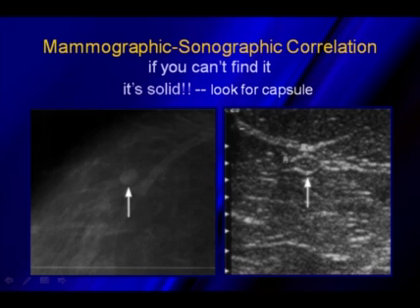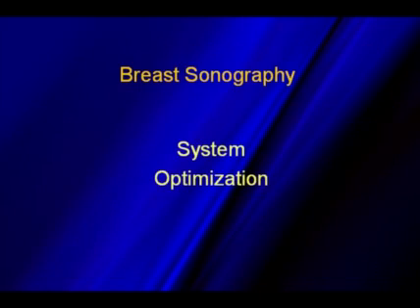it. So one thing I've learned is if you turn on color Doppler, find a blood vessel in the upper outer quadrant of the breast, sort of start up near the axilla, scan down into the breast, and with that color Doppler turned on, a lot of times those blood vessels may lead you right to these small intramammary lymph nodes that are very difficult for us to see because they are isoechoic to the surrounding tissue. If you can't find it with ultrasound, then what we typically recommend is that the patient gets a 6-month single projection mammogram follow-up, not another ultrasound, or you'll drive all your sonographers crazy.